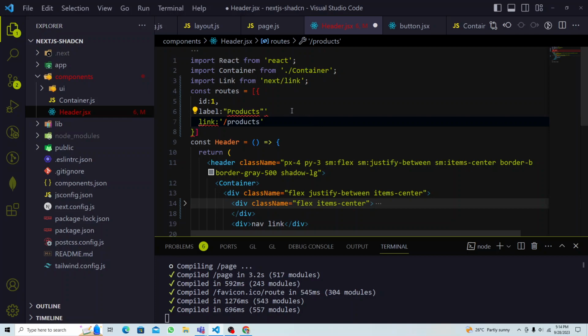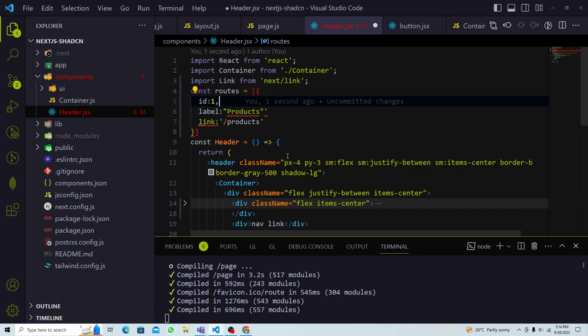So we know how object work, right? So id, label, and string constant. So one second, something is not correct.